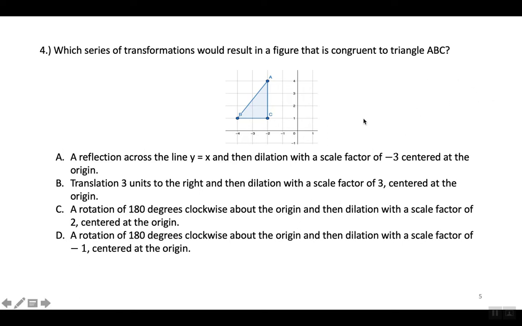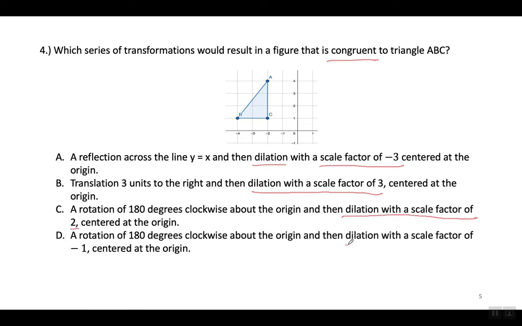So again, all you gotta do is look through the answers and locate which is the only one. Let me go one by one so I can point it out real quick. This one is saying dilation by a scale factor of -3. We want one that's congruent. So if you multiply by a scale factor, ignore the negative sign. The negative sign is just a reflection. The 3 is what we're looking at. If you multiply by 3, it's not going to be congruent. This one's also a dilation with a scale factor of 3. It's not going to be congruent. This one right here, a dilation with a scale factor of 2. It's not going to be congruent.